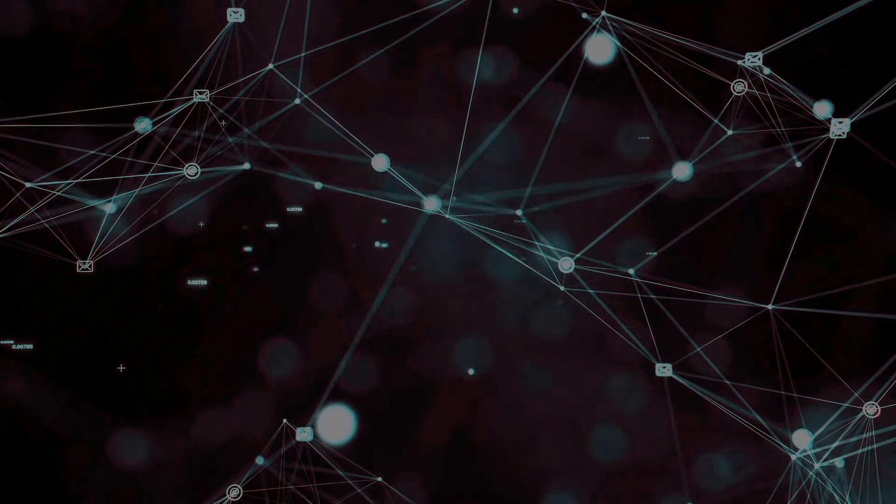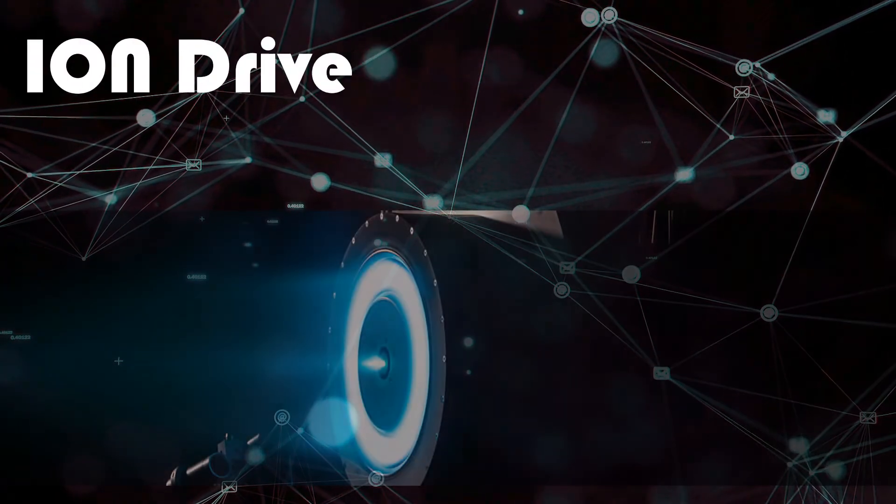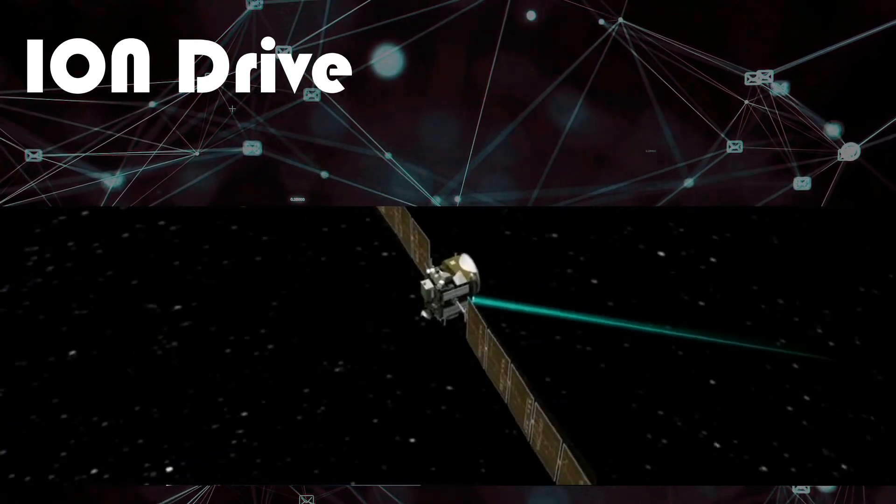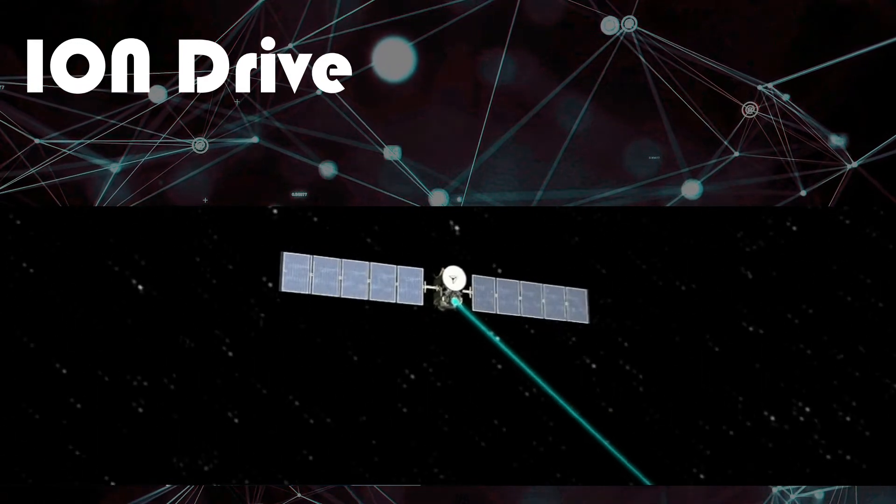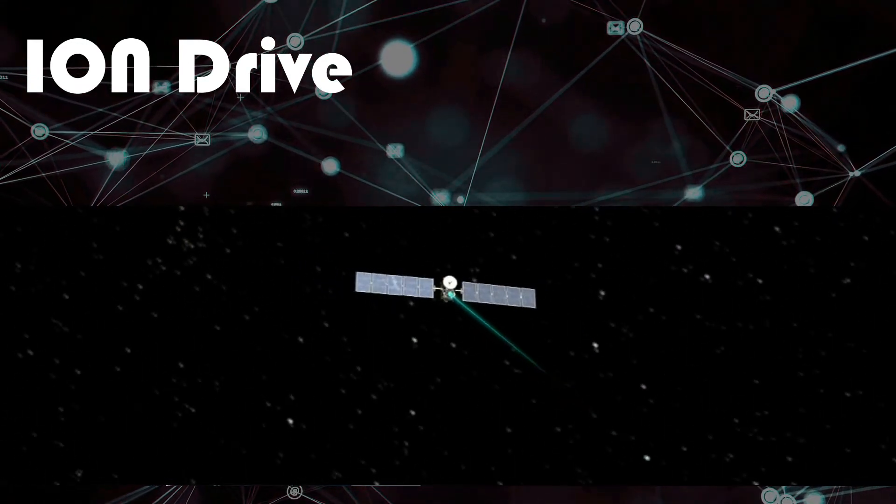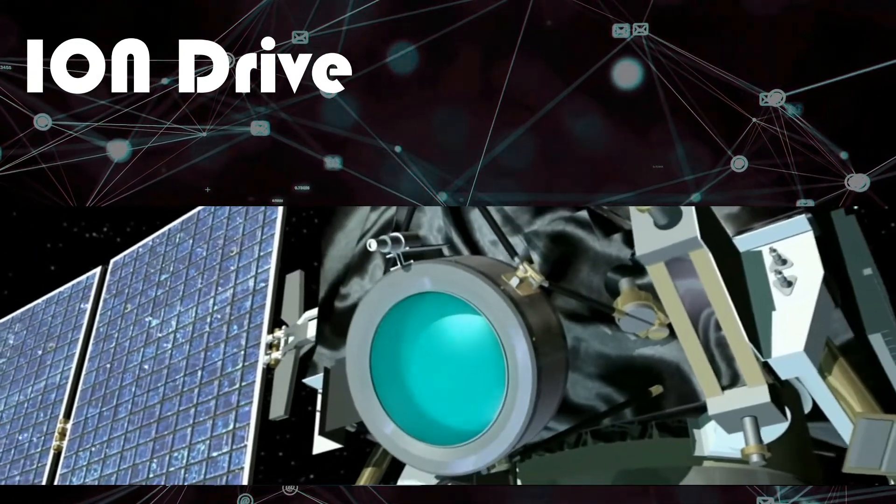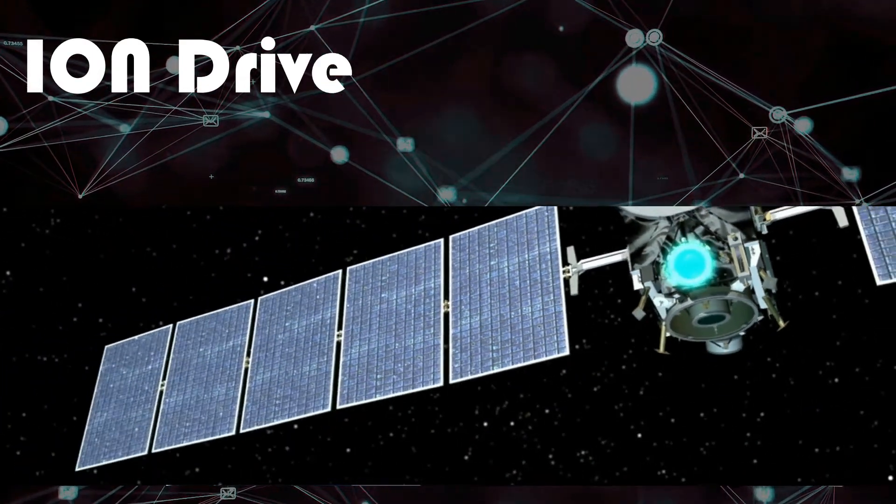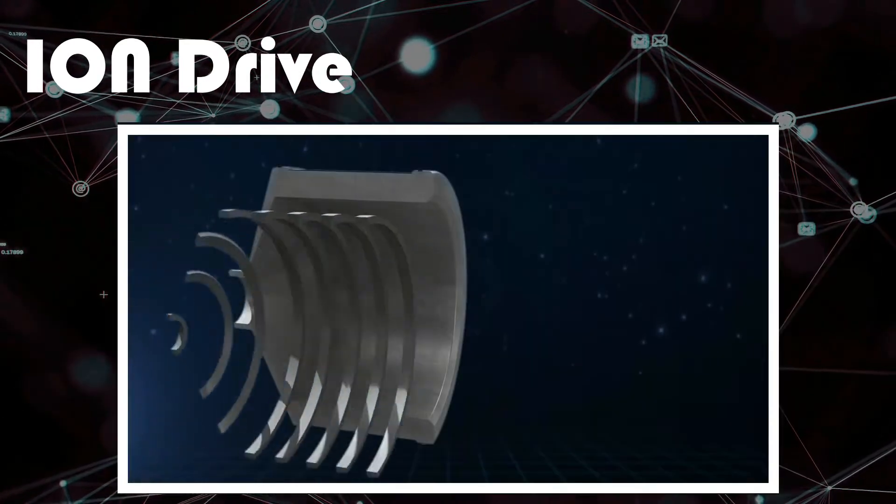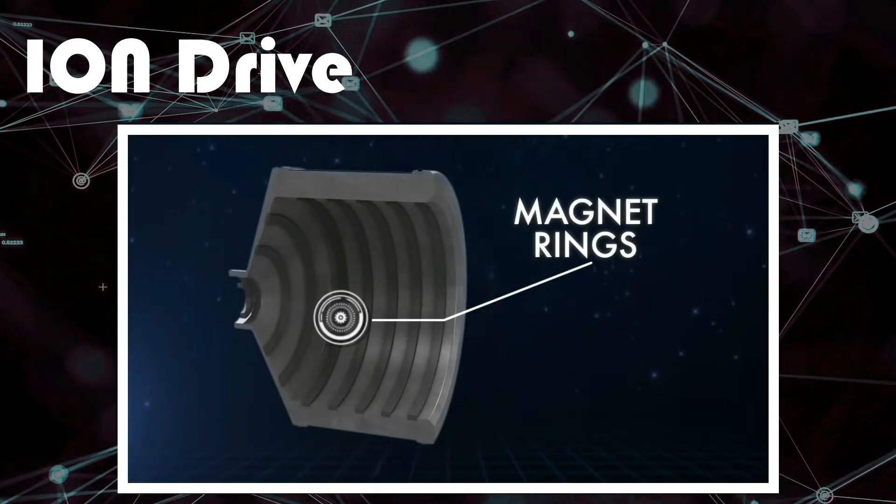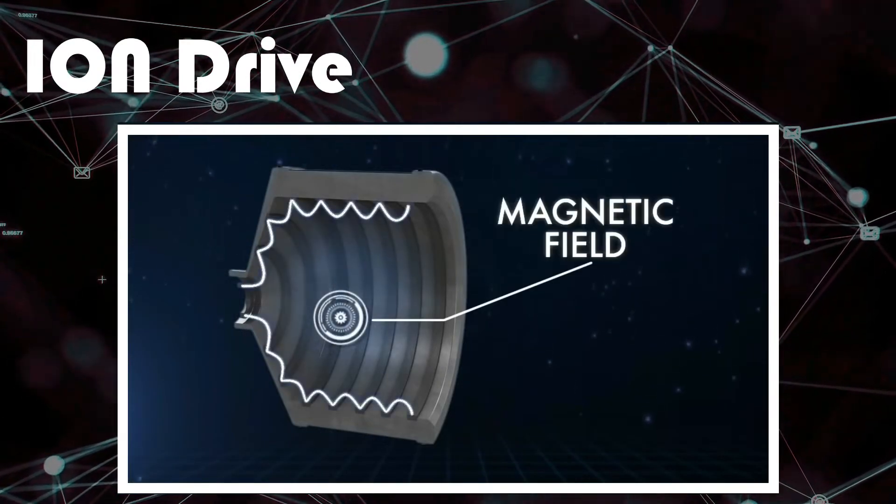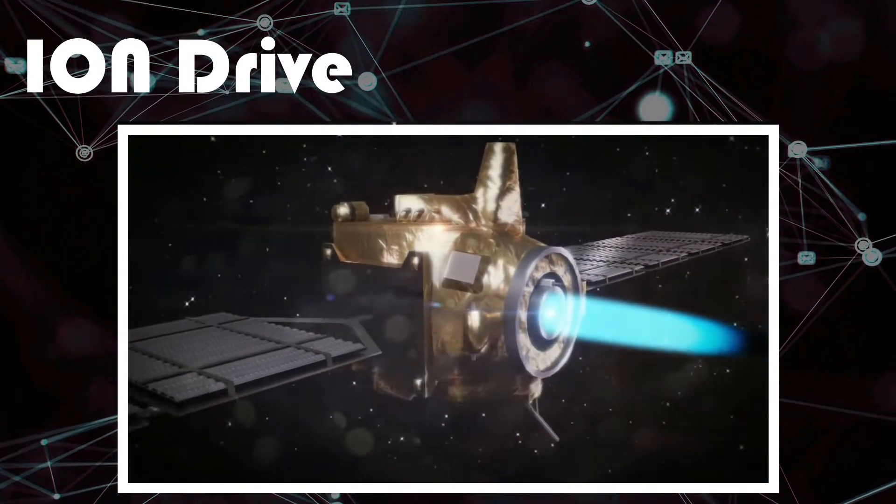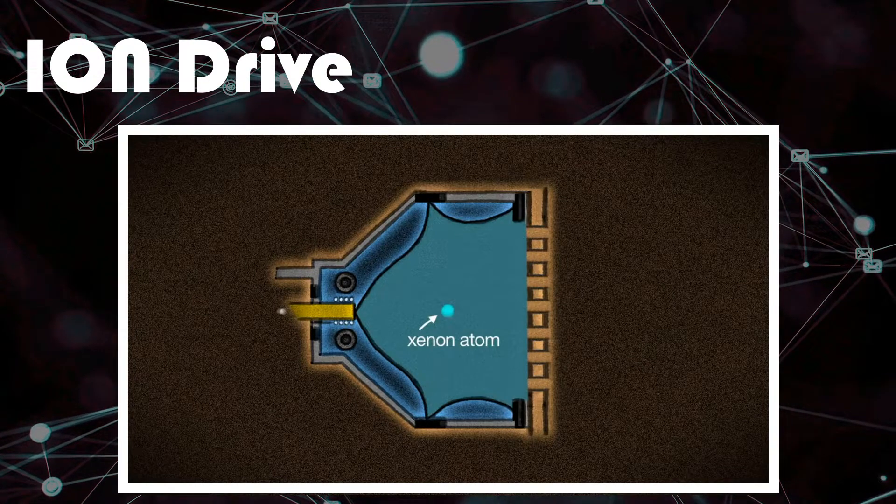The antimatter drive is a far distant reality, but we also have ion drives in our arsenal. Several space missions have already used ion drives for exploration of our solar system. But can ion or EM drive interstellar spaceship possible? With ion thrusters, we don't need to carry tons of fuel and worry running out of it at some point. Ion drive uses electromagnetic field to create thrust by accelerating ions using electricity. The thrusters creates ion by generating plasma inside the spacecraft.